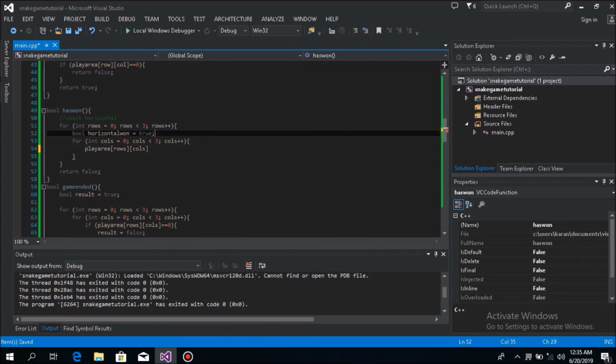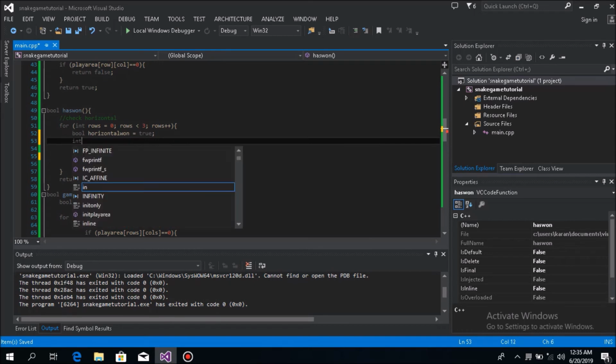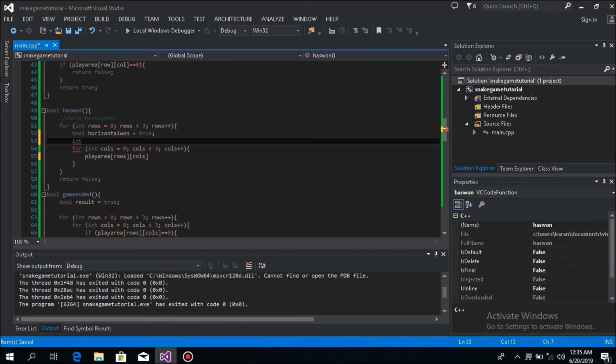Now, we need an integer to know what the first column in the row is. Okay, what is the value of that column? So play area of row and column is 0. And now what we can do is check each play area.